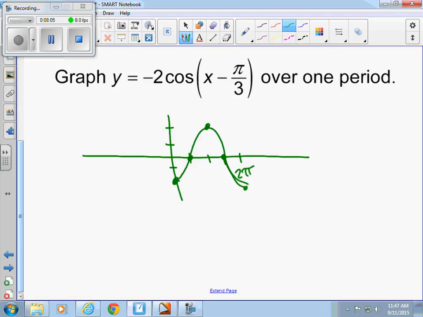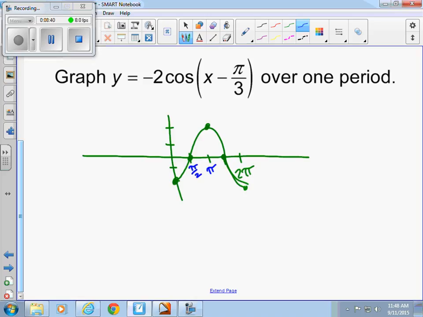I'm going to show you how I do this, and you can do it differently if you would like. But pi over 3, I'm going to think in common denominators. I already said this was pi over 2, right? Pi over 2 and pi over 3, what would their common denominator be? Pi over 6. And how would I break down the pi over 2 to have pi over 6? I would divide it into 3 pieces.